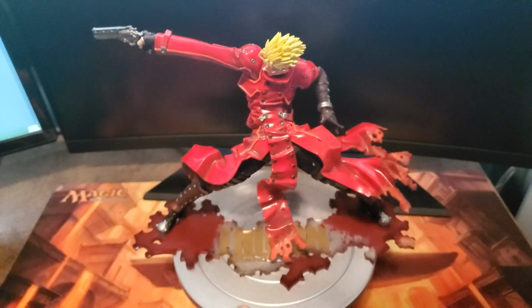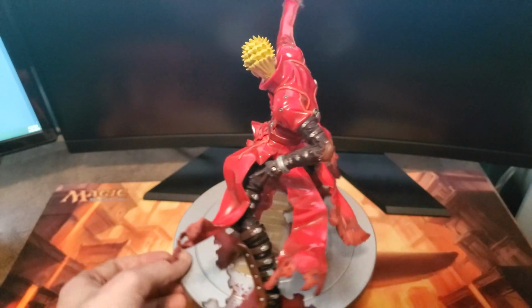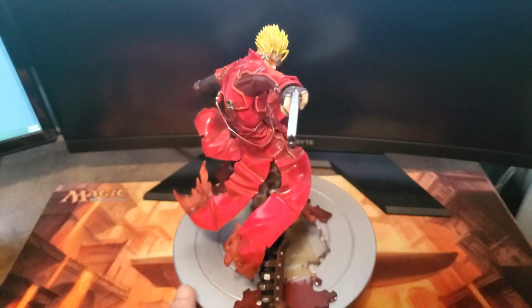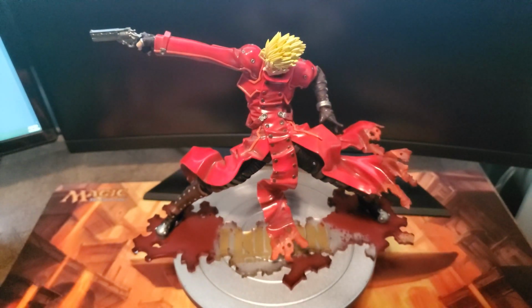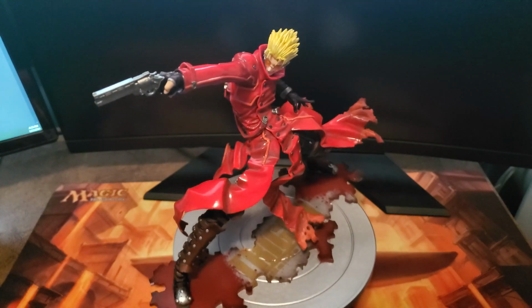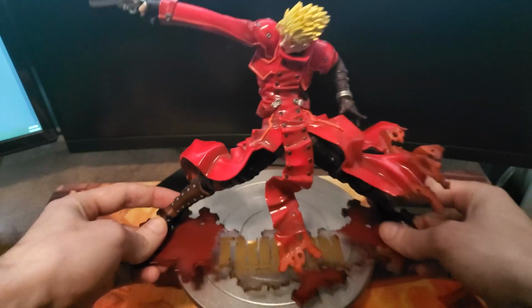But yeah, Vash is looking quite good here. So I'm very happy to add him to my collection, because he is one that I've been looking after for a while. There's not many Vash the Stampede figures out there, or statues as well. So I thought this was one of the better looking ones, and for the price, one that I could actually afford, because I believe the other one I was looking at was quite expensive. It was like $400 or $500 for the other Vash figure, or statue, because I believe it was a 1/4 scale, so that could be why it was a lot bigger. So the figure would be pretty massive actually. But anyway, this is Vash from the Kotobukiya line, and very happy to add him to my collection.